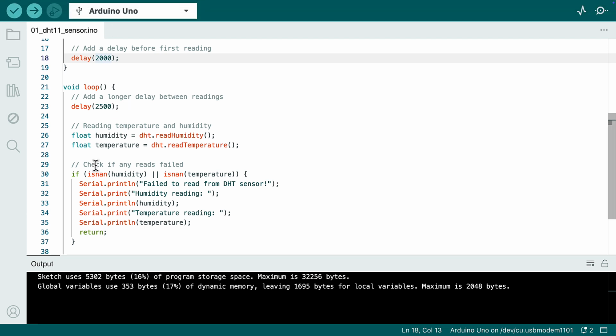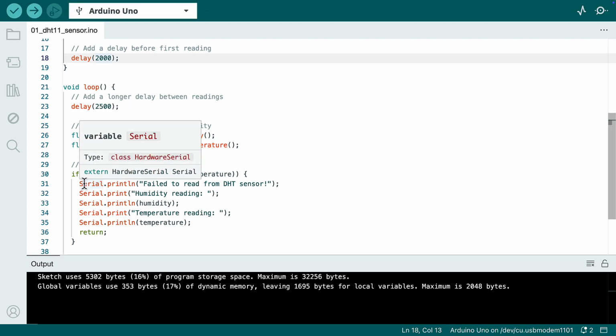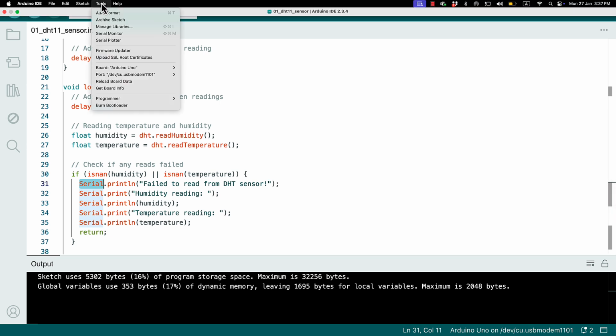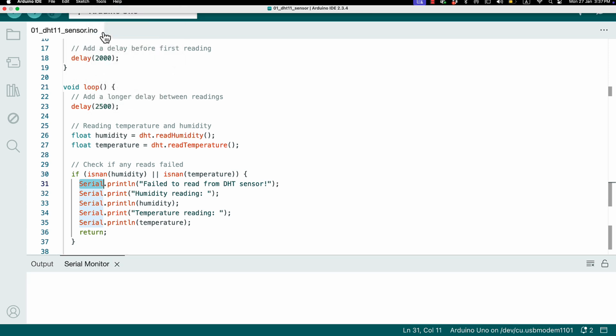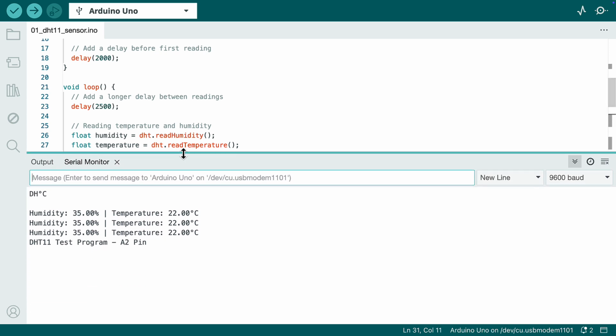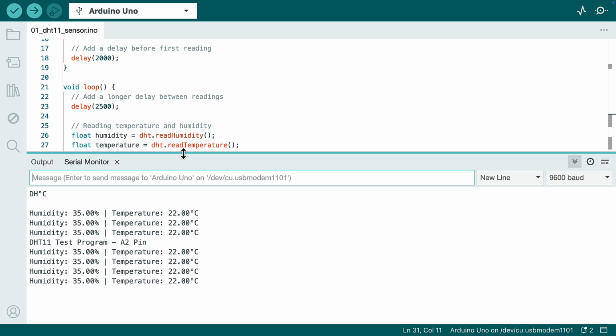So how do I know that it is collecting? So here, in order to visualize this println, look, we send them to the serial port. So here we have a serial monitor. And this serial monitor will show us the value collected every 2.5 seconds. Now the current temperature is 22 degrees, makes sense, it's air conditioned, and the humidity is 35.